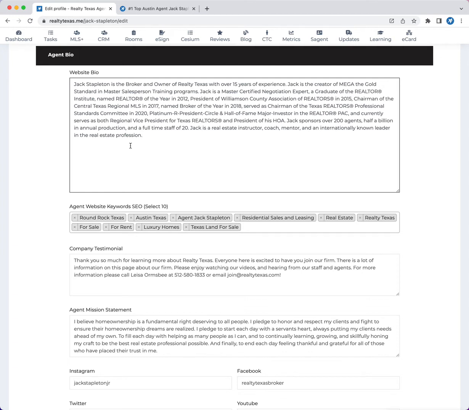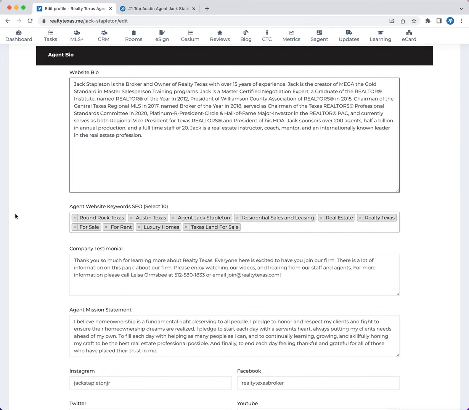So when you write this bio, be writing it to the consumer, and make sure you have your spouse or somebody else read it so they can look at it and give a clue if they think that the tone is good. Sometimes the way we write things is not the way other people read it. So also Erin in our media department is our editor-in-chief here. She does all of our editing of our documents, so she will also look at your bio and read it, make sure that it's grammatically correct.